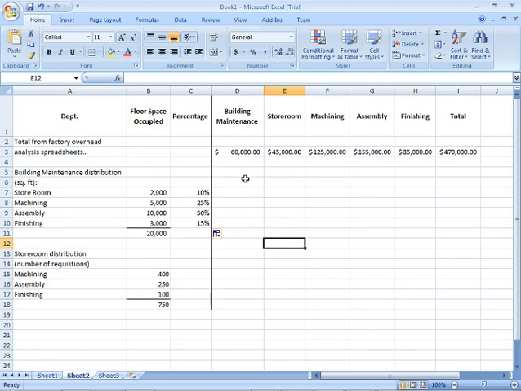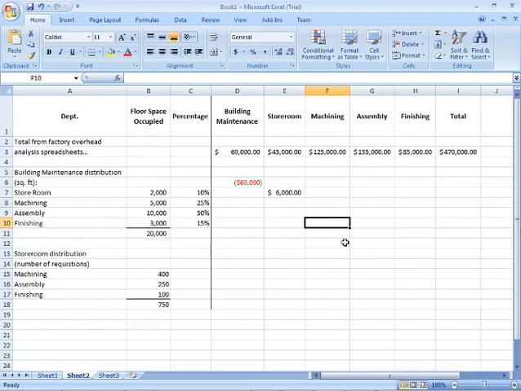So the first thing we need to do is get rid of our $60,000 because it is now going to be allocated to everything else. First thing in our list is the storeroom. Now it's going to get 10% of the $60,000. So I'm going to say that times the $60,000.